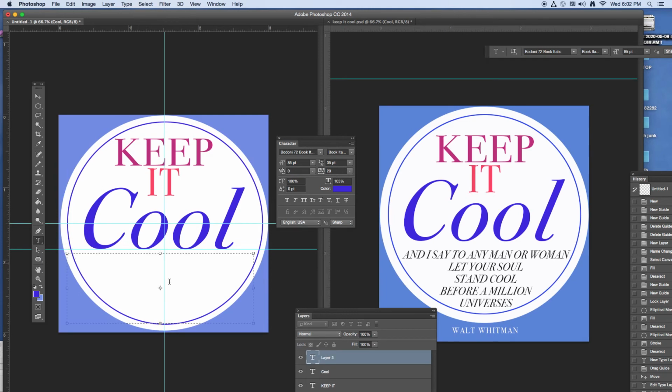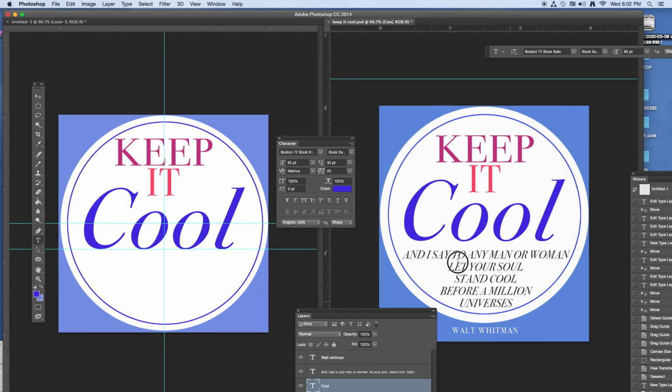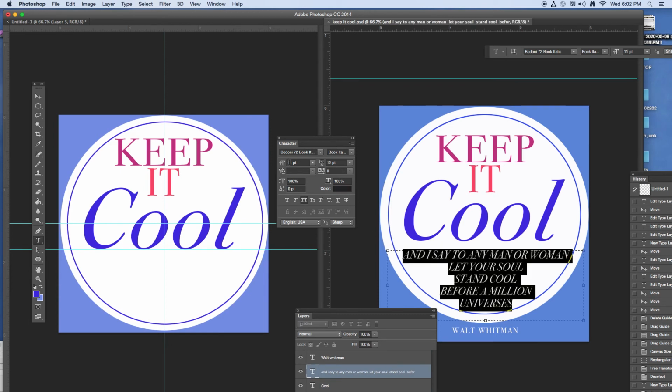See how when I make a text box, it reads my old specs. 85 point, that's way too big. I'm going to just knock it back to 12, just so the cursor isn't so huge. And then take a look here. This is 11 on 12. Everything else is 100%, pretty straightforward.